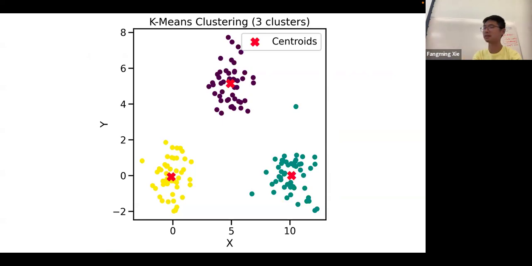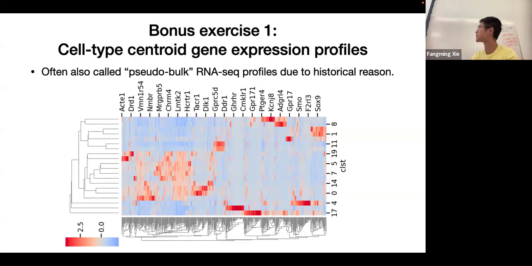Each centroid has a location in this 2-dimensional space. Here it shows each centroid has a location in those 480 dimensional space, as represented in this heat map. It's just the gene expression profile. That's useful because now you can interpret what each cluster means. For example, this cluster 8 seems to be expressing a set of genes highlighted here quite specifically.